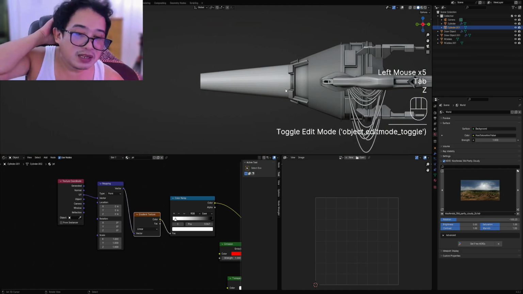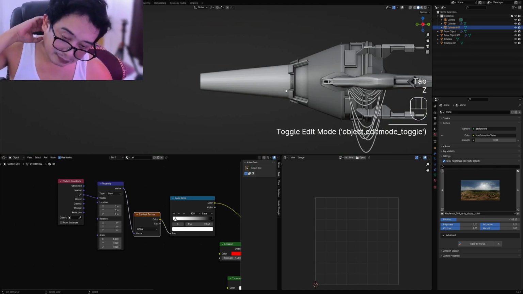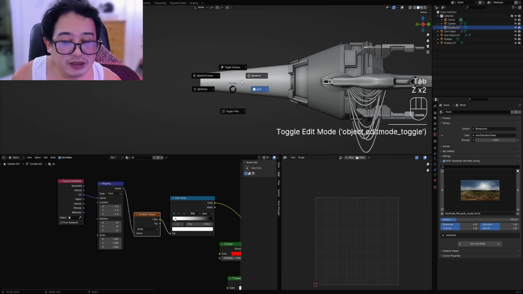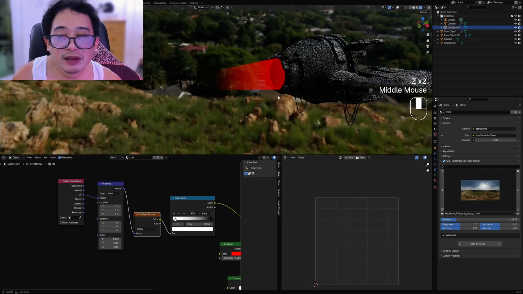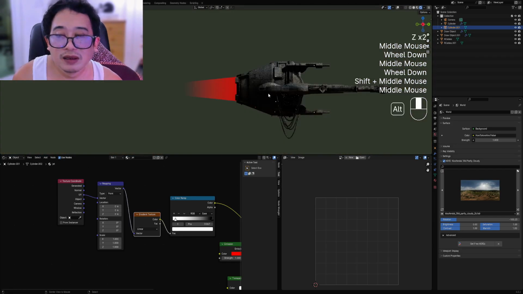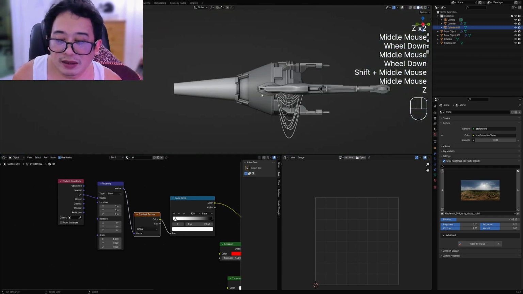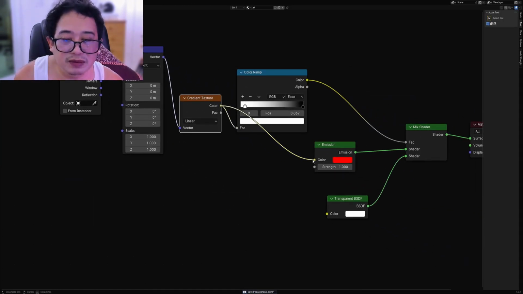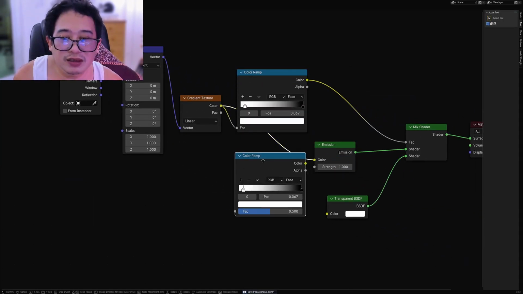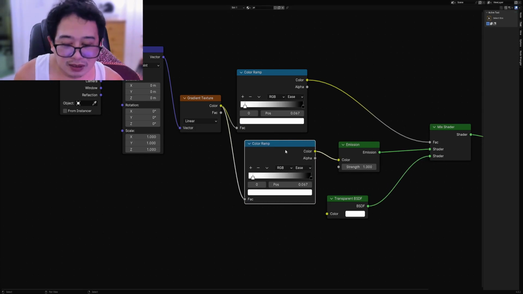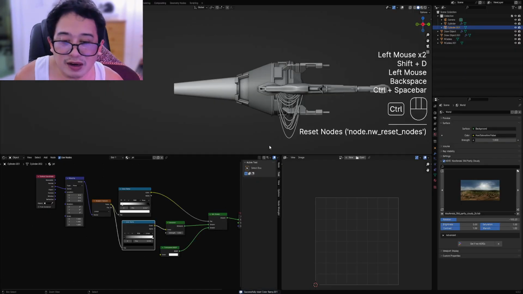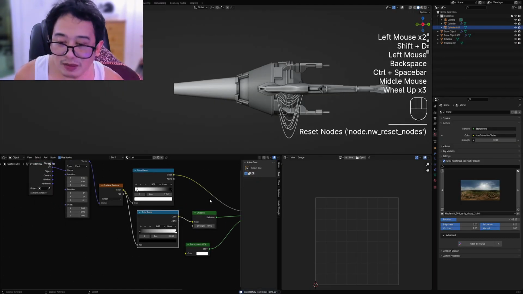So we get the baseline, the right orientation of the UV map. We can then create color for that using the same gradient texture and then color ramp. Reset this using backspace, if you have Node Wrangler enabled.